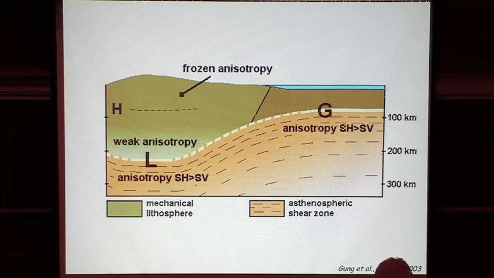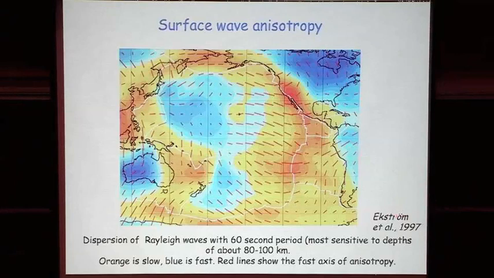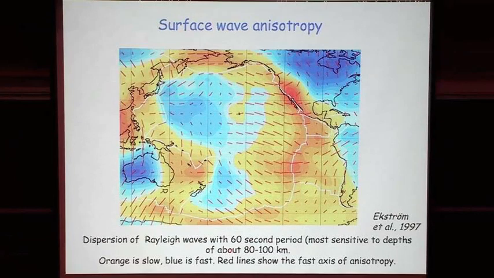So, turning to azimuthal anisotropy, there is more recent work. There's a new paper by Ekström in 2011, recently published I think in JGR, which is an update. What is shown here is these little red lines indicating the direction of the fast axis of azimuthal anisotropy, and the length is proportional to the strength, how anisotropic it is. On the background is the corresponding isotropic model. You can see the spreading ridge here, and the alignment at this 60-second period, which is mostly sensitive to depths of 80 to 100 kilometers. In the oceans, you can see this alignment, at least near the ridges, corresponding well with the plate motion direction. Note that in the continents, we have a different direction at this period.